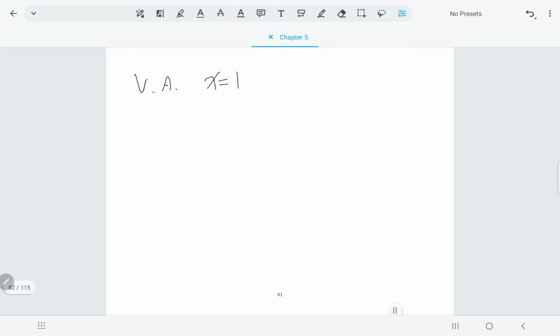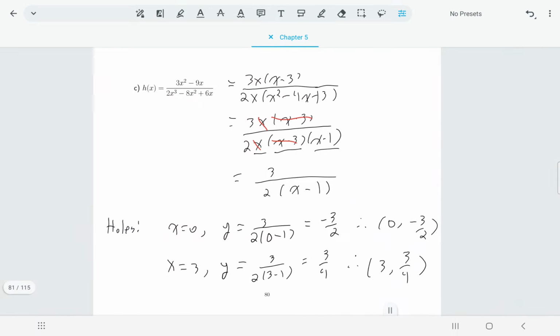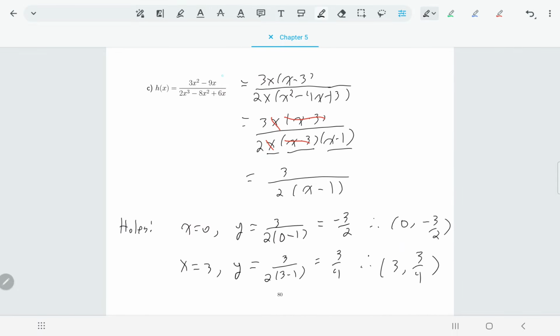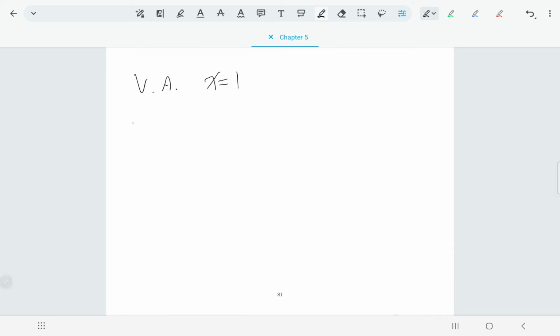Now, as far as the horizontal asymptote goes, one of the nice things about rational functions is that it doesn't really matter whether we look at the simplified version or the unsimplified version. Notice that in each case, the degree of the top happens to be smaller than the degree of the bottom. For the original function, it was degree 2 for the top and degree 3 for the bottom. In our simplified version, it's degree 0 for the top, because it's a constant function, and degree 1 for the bottom. Either way, we draw the same conclusion. Since the bottom has the bigger degree, then yes, we do have a horizontal asymptote, and it will be the line y equals 0.